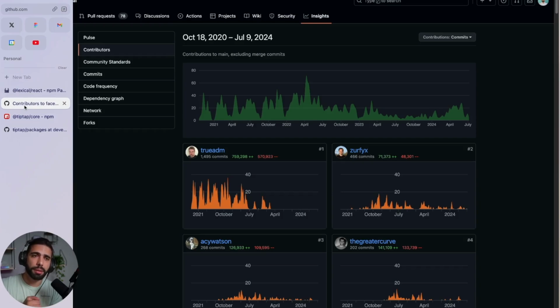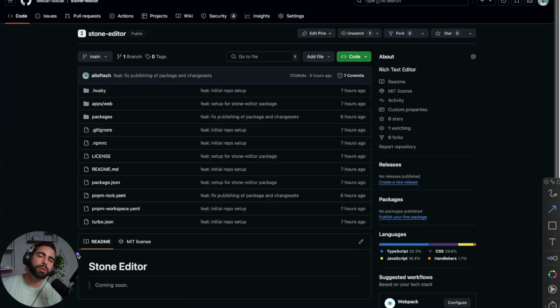So I gave you some good tips on how you can find projects. We talked about AwesomeList. We talked about how you can use the insights, the contributors. Now you have a few things to think about when you are choosing a project. I gave you an exact example, which is a rich text editor. We are actually open sourcing our own text editor that we use at Meadow Social. And the reason we did this is because we're going to be there for a long time and we want the community to help us build this. We want the community to use our product. We want many people to use the hundreds and hundreds of hours of code we spend on developing something. And then again, what we started with is Lexical, which is a project I showed you here. So we're building on top of Lexical.